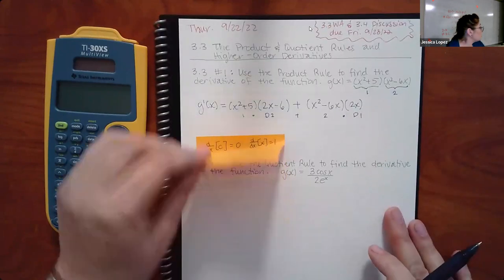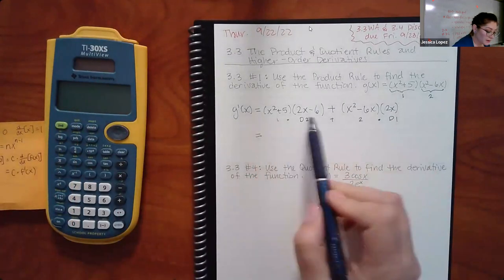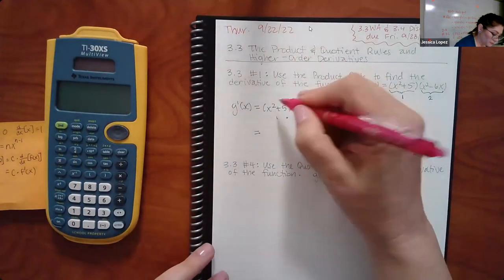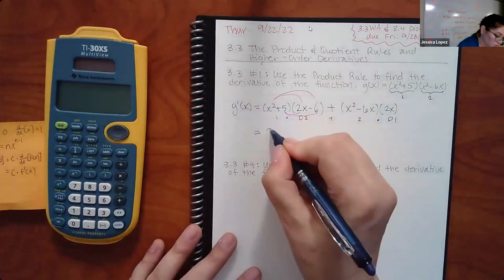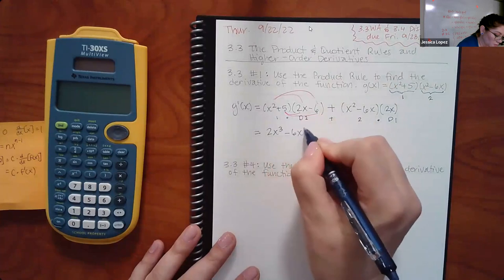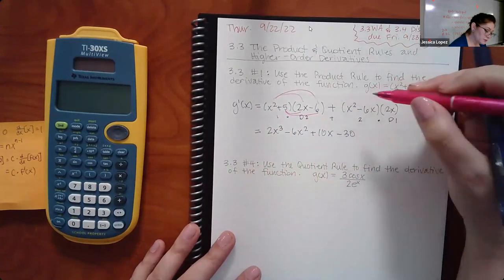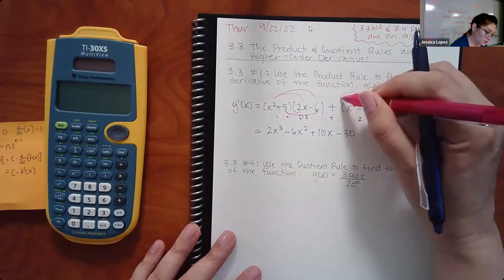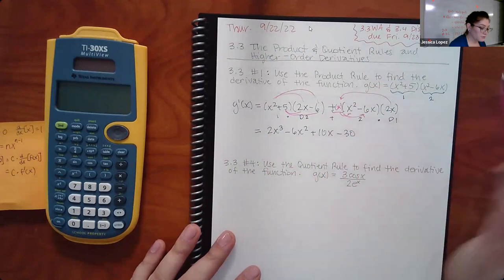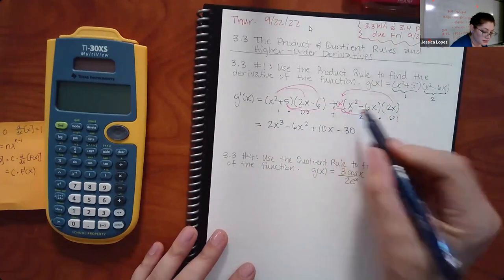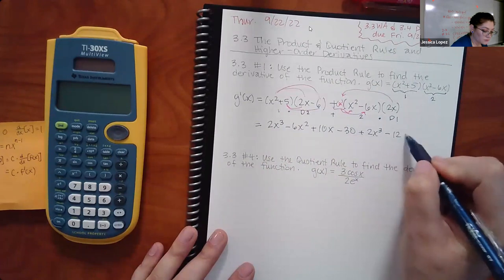And then from there, they might ask you to FOIL it or combine like terms, do whatever you've got to do just to simplify this thing. So for the top, I am going to FOIL that out or distribute. I'm going to distribute my x squared, and then I'm going to distribute my 5. So I get 2x to the third minus 6x squared plus 10x minus 30. And over here, it's weird because I just imagine this thing like right here. And then if it were right there, it's a positive 2x that I'm distributing, okay? So when I do 2x times x squared, that's 2x cubed, and then positive 2x times negative 6 is negative 12x squared.